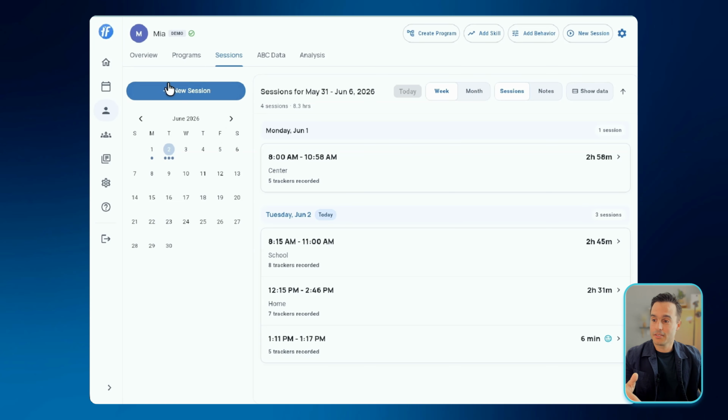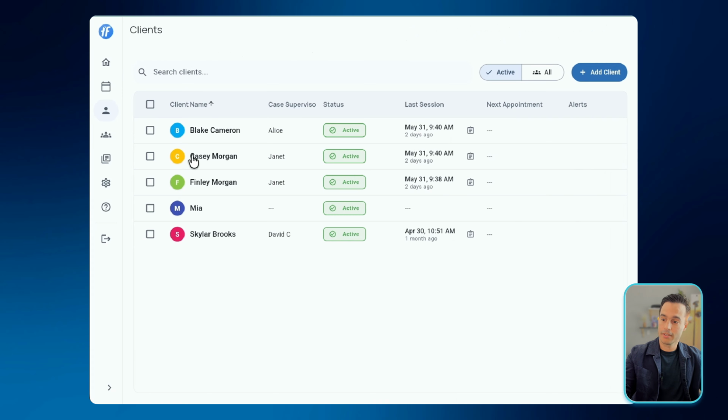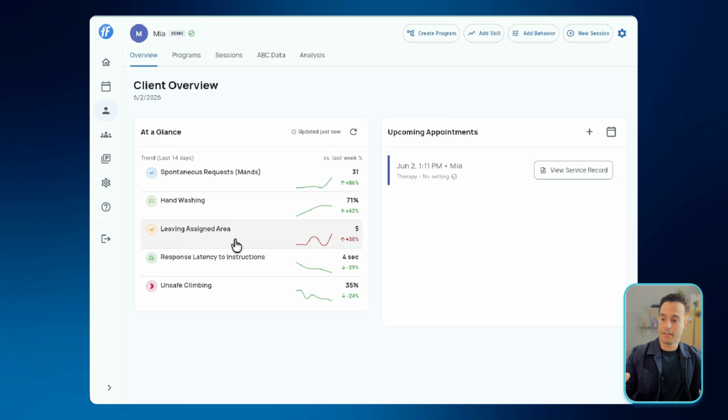In the list of sessions, when you go to the client, let's say your client is Mia, here at a glance you immediately have a view of the top 5 behaviors or skills that have had the most significant change in the last 14 days. So immediately you can see there is a spike in one behavior, or a sudden drop.